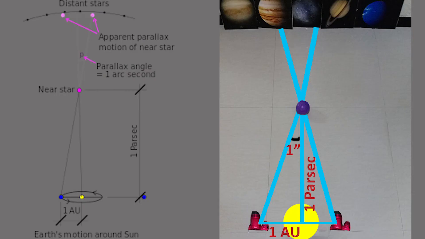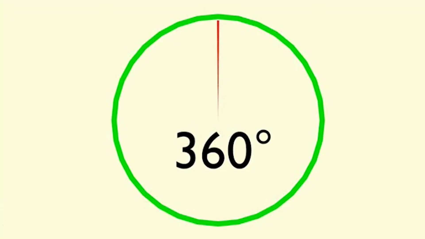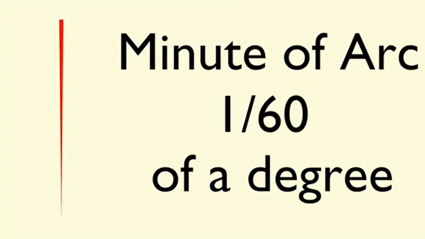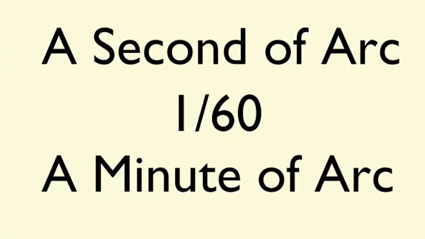If the star is reasonably close, it will appear to move ever so slightly. The parallax angle combined with the size of Earth's orbit lets astronomers calculate the distance to the star. The angles are very minuscule. So to measure one parsec, the parallax angle should be one arc second. One arc second is equal to when we divide a degree into 60 parts — each division is one arc minute. If we divide a minute by 60 more divisions, each division is an arc second. So when the parallax angle of a star is one arc second, the distance between the star and our Sun is one parsec.